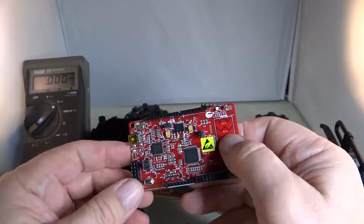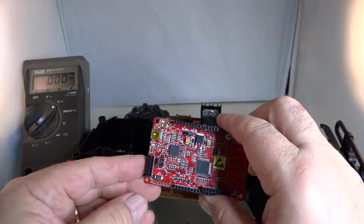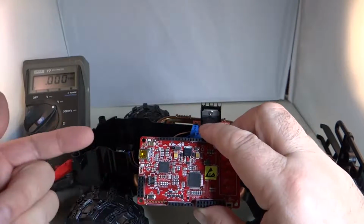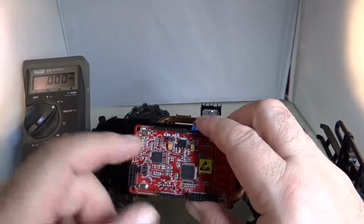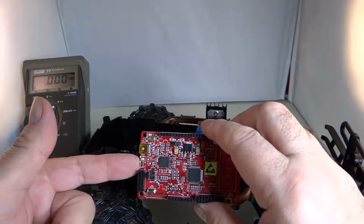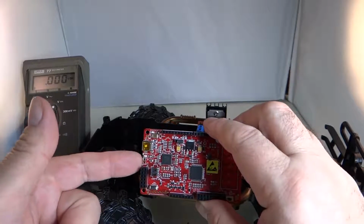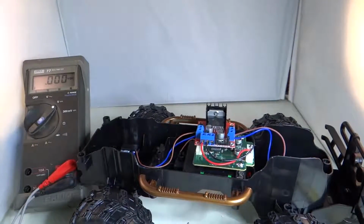I believe that is where we can feed in an external voltage into the regulator on this board. So power can either come in here or it can come in here. It can also come in other places too, but these are the best two places, especially when you're working with something outside of 5 volts. So let's take a look at the schematic and make sure that J11 is where we want to connect up to.